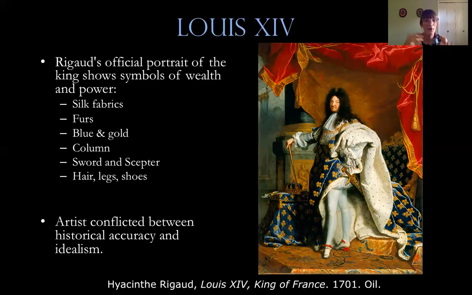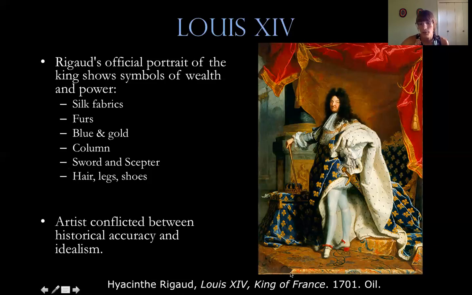His legs, how can you not look at these legs and just be envious? These are beautiful legs. And then these shoes themselves. So these are custom made high heels for the king. Another thing about the king is he was actually a shorter man. He was shorter than average. So he probably would be as tall as, or maybe a little bit shorter than many of us. Yet in this portrait, he looks incredibly large, imposing, big, right?